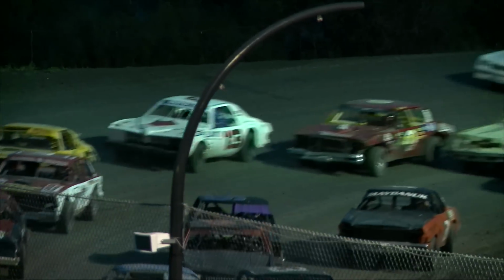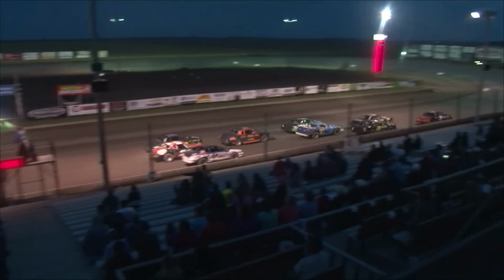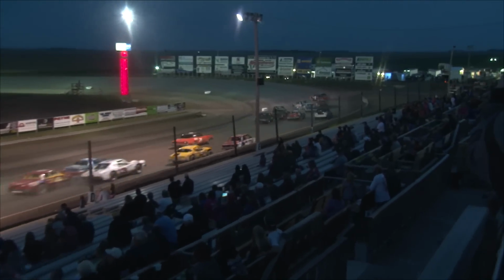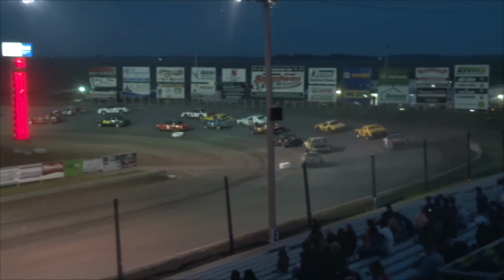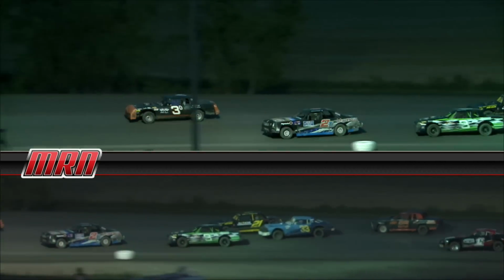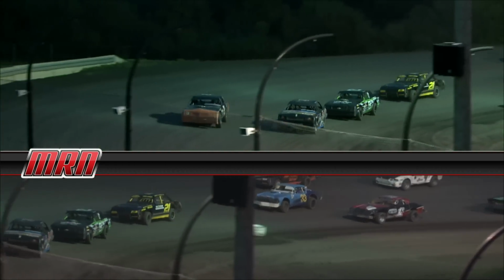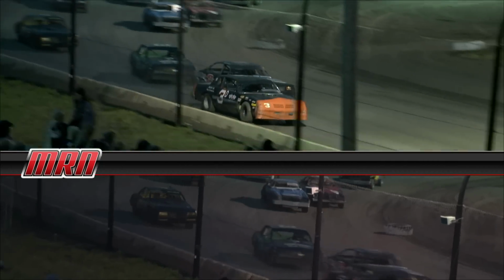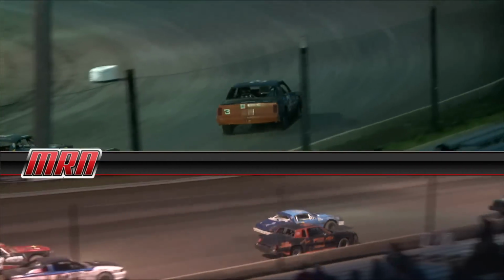We've got a green flag and we are racing. Laps on the board. Ethan Friesen got a great jump and made it three wide with the Rat Delane. Derek Pollock still in second spot. Look at that jumble for third, fourth, and fifth, and oh, the 33 almost loses control. Oh, we got some sparks with the 21 as he hits the wall.